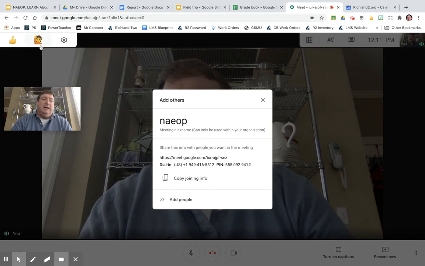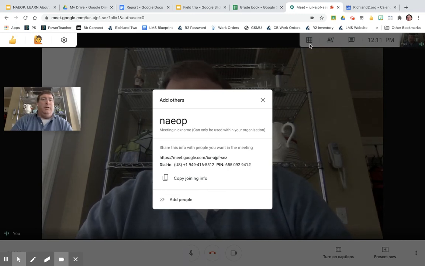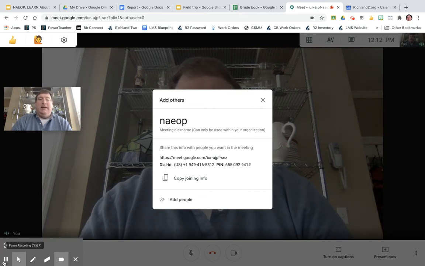You can see in my Meet, I have some other apps. This is Nod. It allows me to give a thumbs up, raise my hand, and this allows me to share the screen and see all the people that are in the view. Then this tells me who's here. This is where I can chat and comment, just like in all the other Google products. If you want to, take some time now to set up a meeting, invite somebody, see how it works. Come on back when you've had a chance to play around.